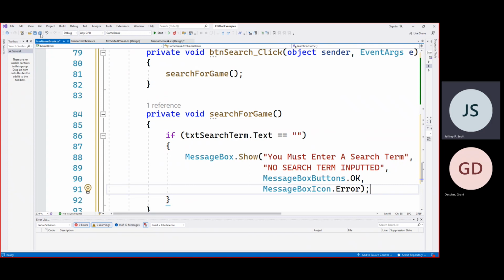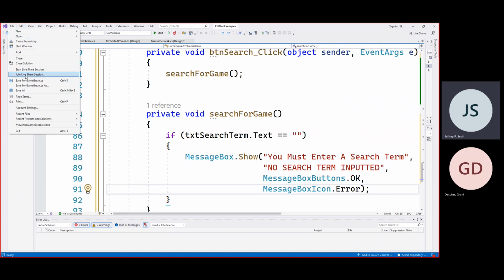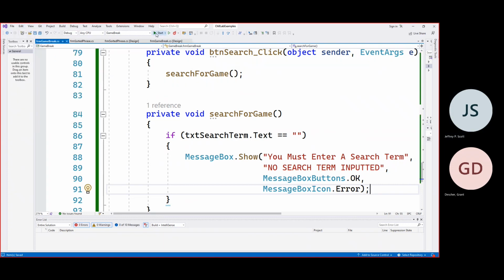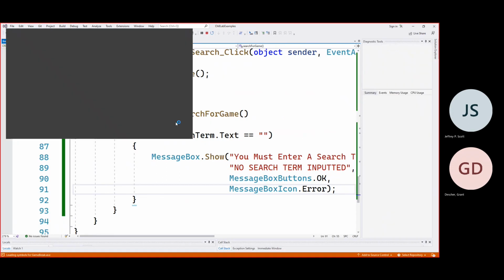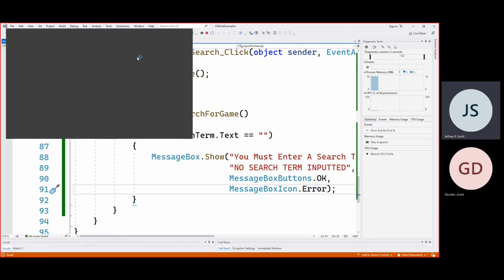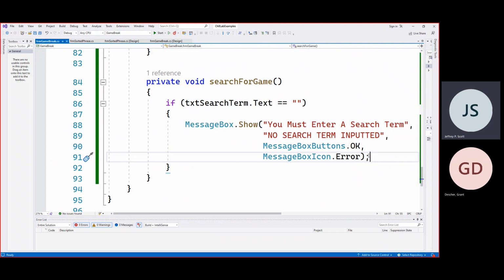And again, we should be able to check on that right away. So if there's nothing in here, okay, you must enter a search term. I guess I can reset the focus there, which I should have done anyway, and then return.